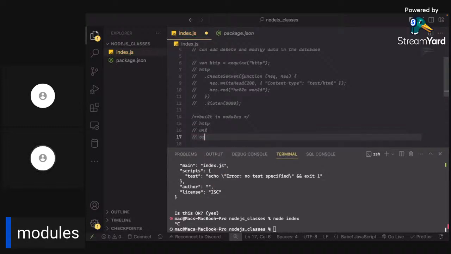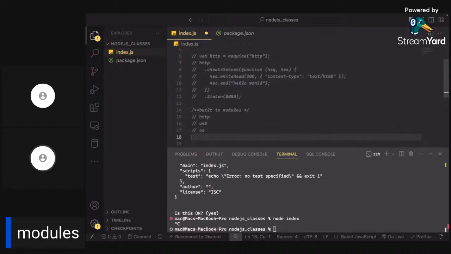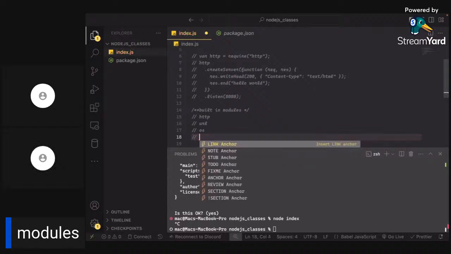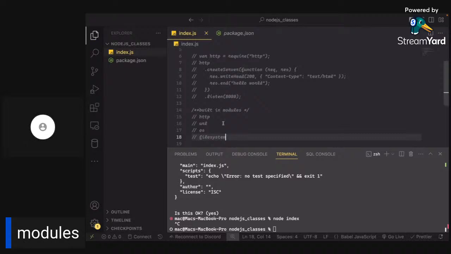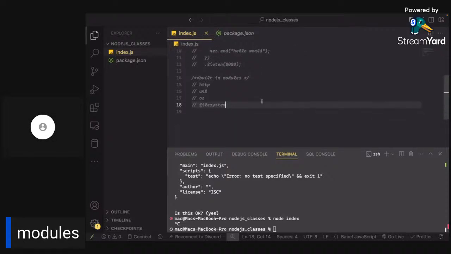We're not going to talk about them all in this tutorial. We also have the file system, but for today we're just going to look at the file system, HTTP and URL modules, and then we are going to build a simple API that is going to leverage the functions of create, read, update, and delete in a Node.js application. So, that's it. Let us just start.